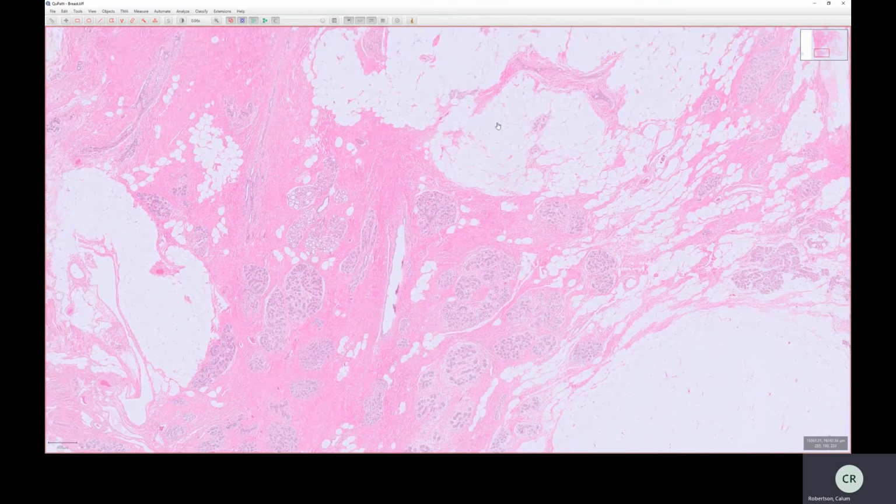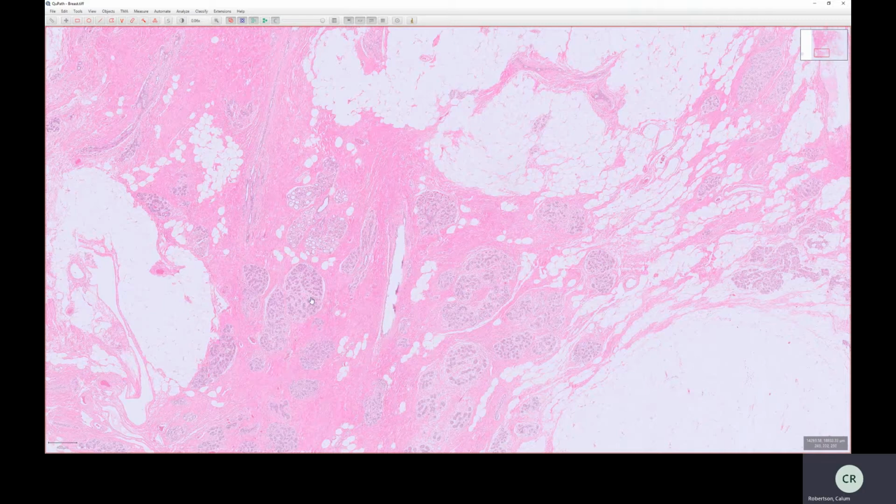So we're getting a better, closer look. Here's the fat that I was talking about, and this is the dense collagenous tissue. But there's actually another type of collagenous tissue that we couldn't see so well in lower power. This is the dense pink collagenous tissue, which is just collagen and fibroblasts mainly. That's called the interlobular stroma because it's between the lobules, interlobular. Whereas the intralobular stroma is within the lobules and it's between the small glandular units, and it's much looser, paler, more vascular. So intralobular and interlobular.